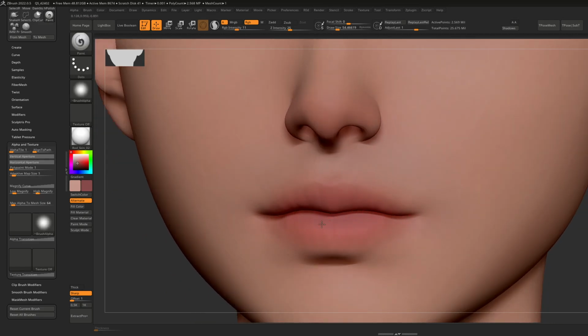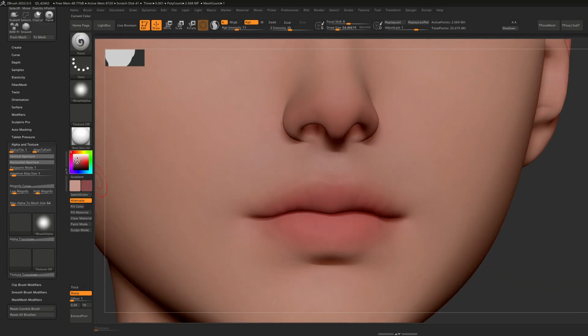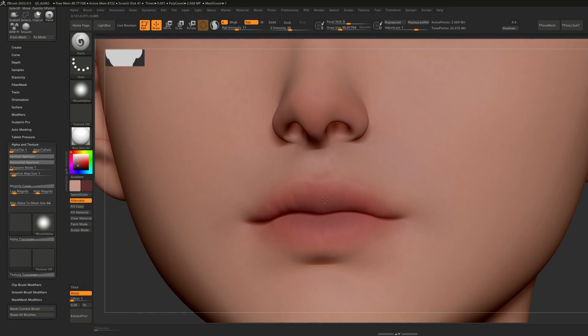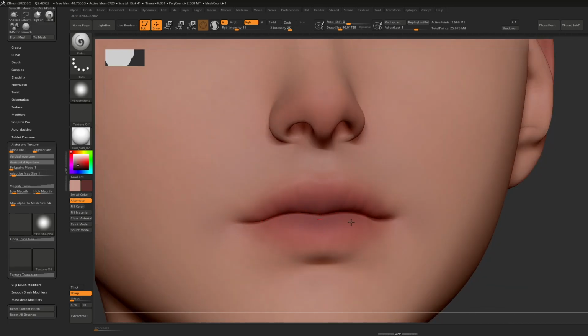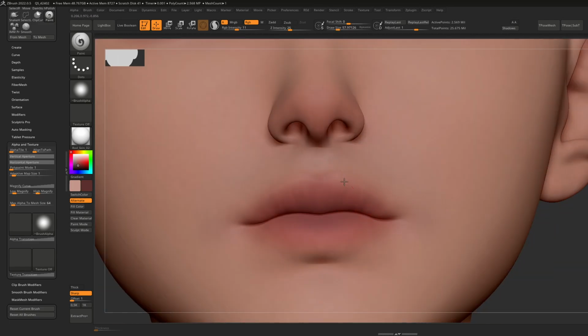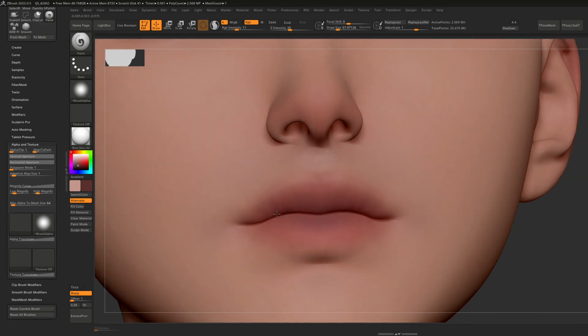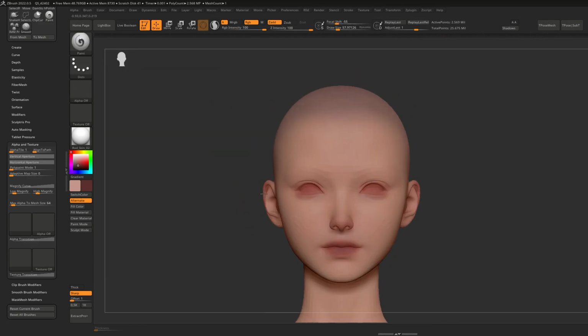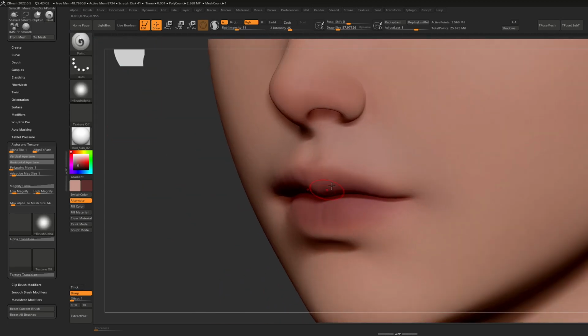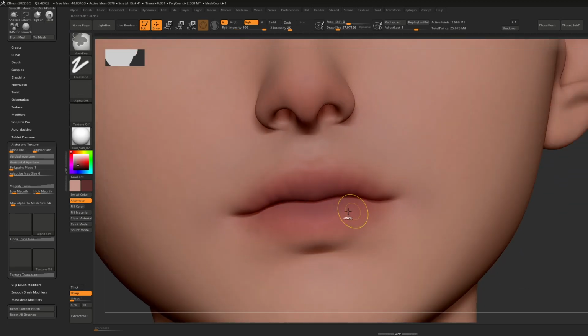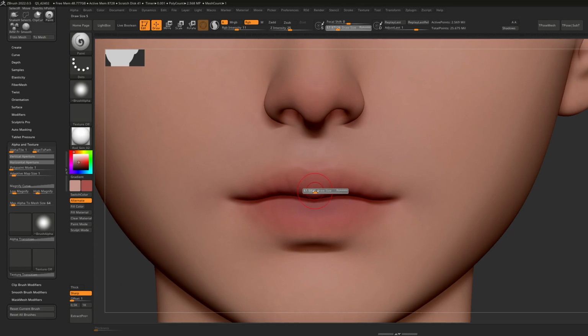You can see once I'm coloring that in, it doesn't blend too well with the already darkened ones. So you want to go darker and maybe more saturated, so that it helps blend it a little bit better. You can go a little bit darker with that, but I like the lighter lips better.